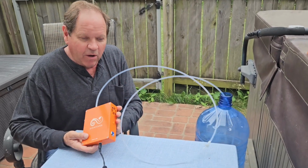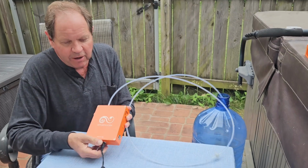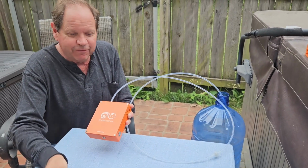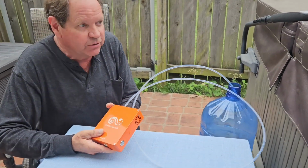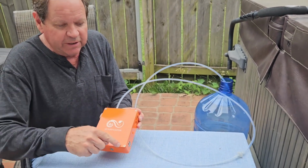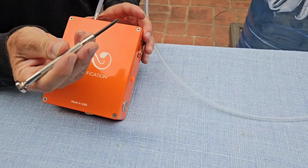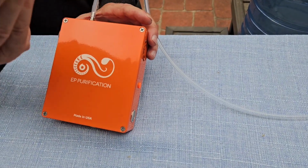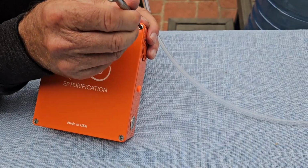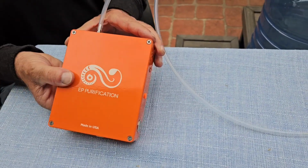So all we have to do to get inside of this is, first of all, turn it off, unplug it from the power supply. You always want to make sure you do that first. And then we just need to take this cover off using a small Phillips type screwdriver. So I have one of the larger small ones, but small to medium, and then I will take this off and we'll be back in a moment.